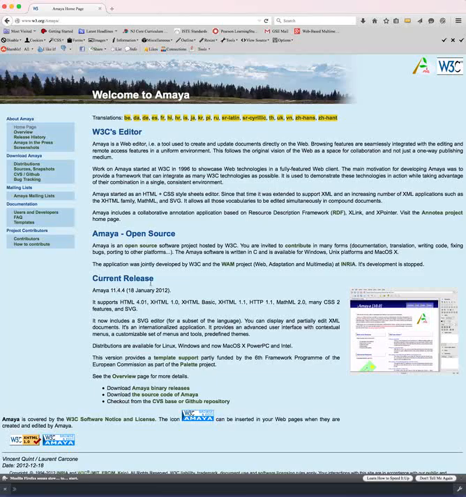If you just check this piece here where it says current release, they're up to 11.4.4. It does support HTML 4.01. I don't suggest creating any pages in HTML 4.01. It just is not robust enough anymore. It goes all the way up to XHTML 1.1. That's what you should be developing in if you're using Amaya.